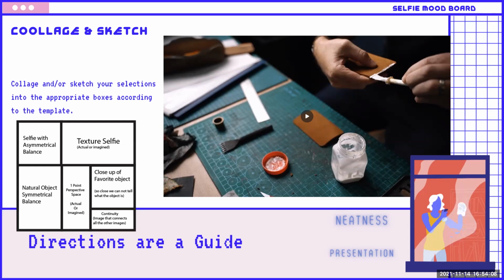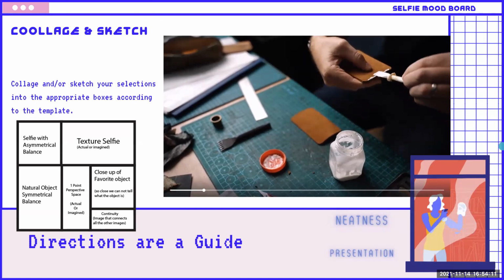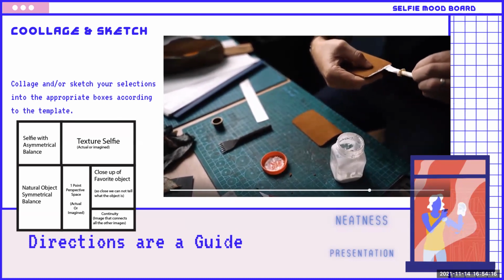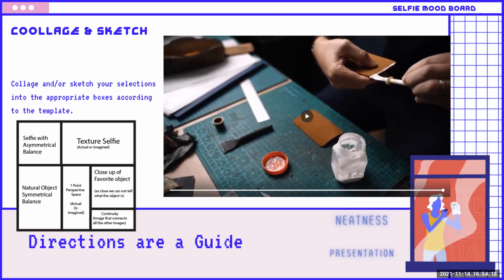Something I want you to think about in this time is neatness and presentation. We're halfway through, so I want you to start thinking about neatness and presentation, which become very important as you continue in your creative career. In the image here, in the video I have, you see that he's using a brush to glue the pieces together. That way you don't get glue all over everything, and they're also putting glue right there on the edges, so the edges are not flipping up and down. So neatness and presentation will be really important for this particular assignment.